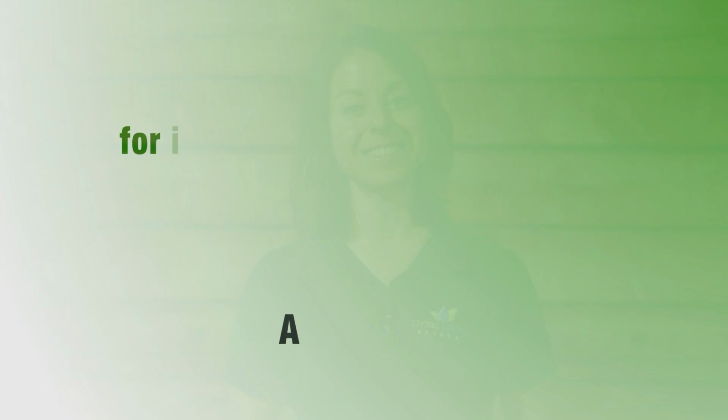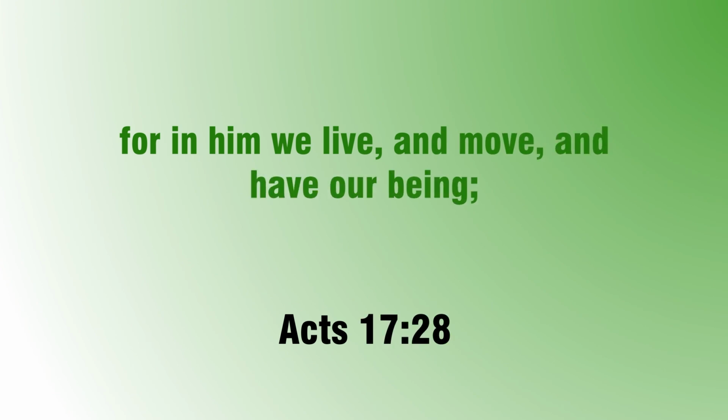Remember that the source of every good thing is from God. So keep your eyes on Him. Ask Him to help you with stability and strength, both spiritually and physically. The Bible says in Acts 17:28, "For in Him we live and move and have our being."